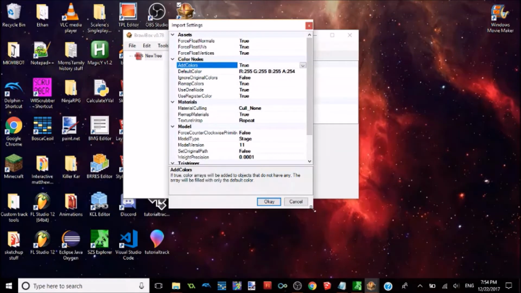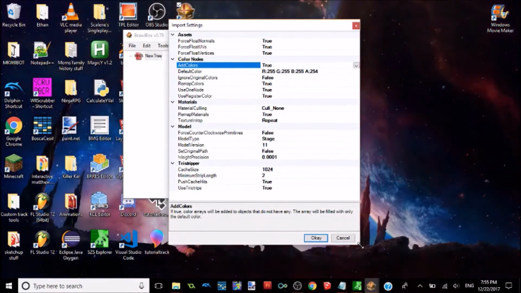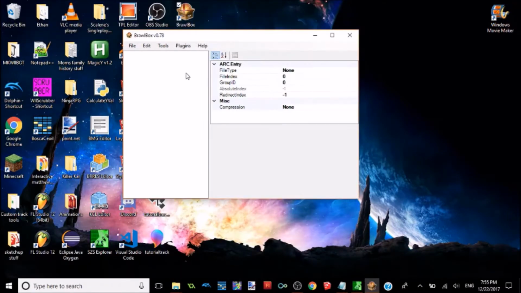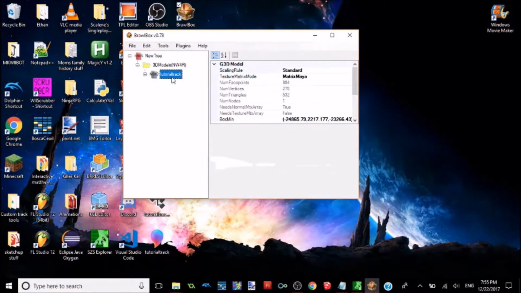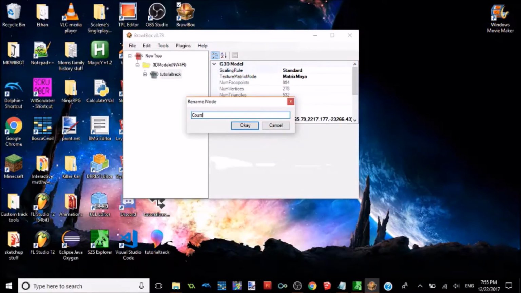Now all these settings will look different to mine. So these are sneaky settings that he had, and they're really good and look nice. So just copy all of these down. And I think that should be good. Just pause the video and copy them all down. Okay. So then you'll have this tutorial track here, and we can click rename and just rename it course.